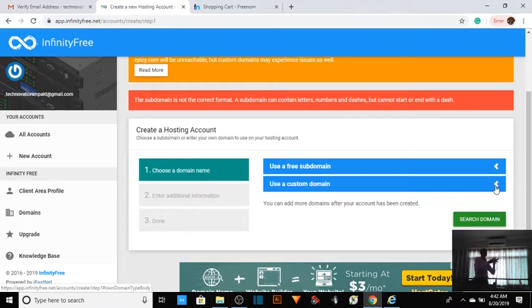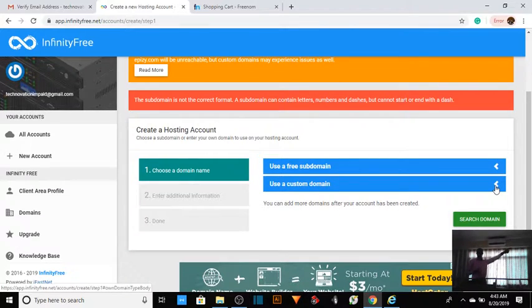When you've created an account on infinityfree.com, the first thing you see is this. So there is a particular information here that you have to take to the domain name. If not, they will charge you. They will tell you to pay for the domain.